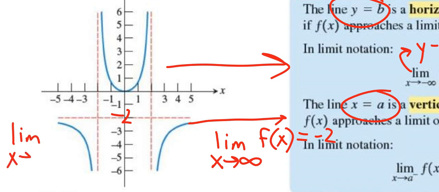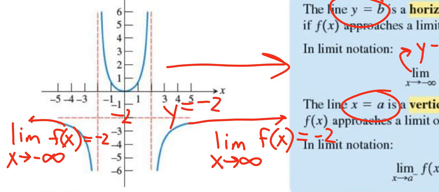Is the same thing happening on the other side? Does it look like it's getting closer and closer to -2 on the other side? Yep. So what's the horizontal asymptote? Be more specific. I understand the number is -2, but that's not the equation of a horizontal asymptote, or any horizontal line in the universe. How about y equals -2? Yeah, Mr. Staley, you knew what I meant. I understand. I knew that's what you were going to say.